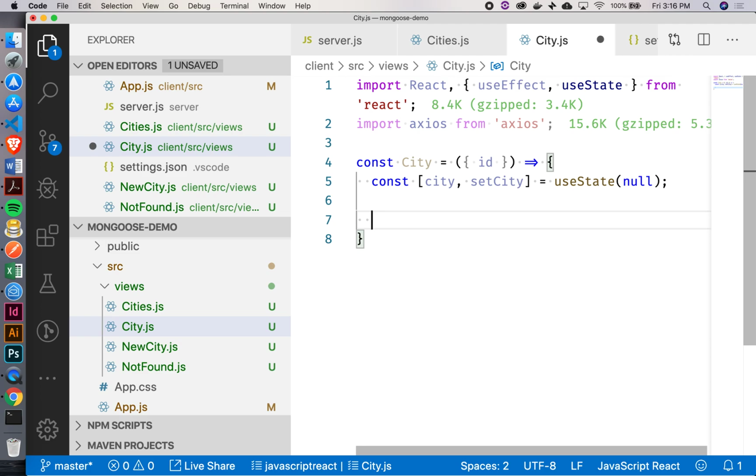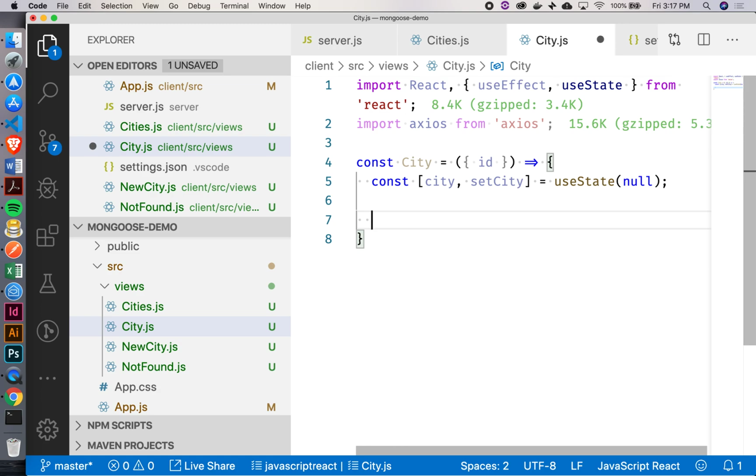All right, so now let's go ahead. In other words, I need to know the ID ahead of time at least to make that API call, right? Because what if I make the API call and I don't know what the ID of this particular city is? Well, how am I going to identify it to our backend? We have to tell our backend, I'm looking for this specific city, and therefore we're going to pass a specific ID to it so that it can do the lookup for us, right?